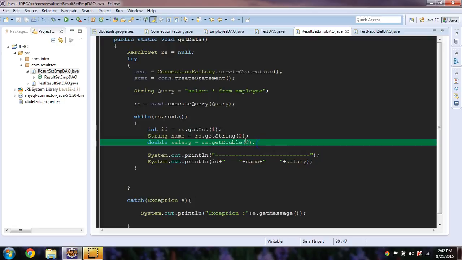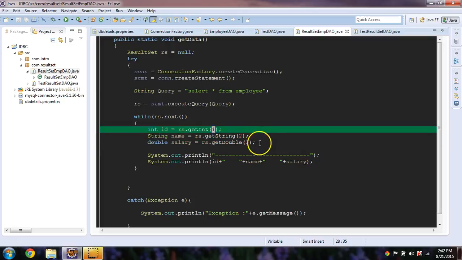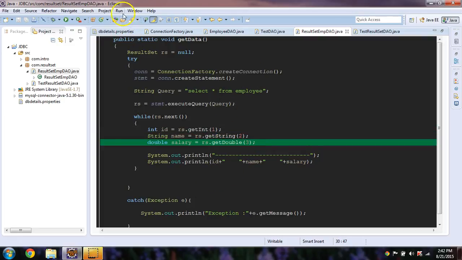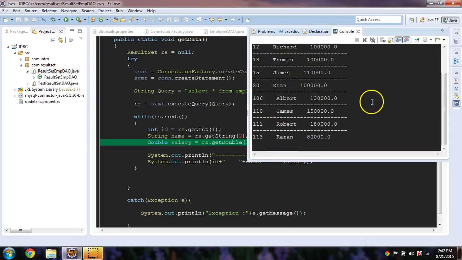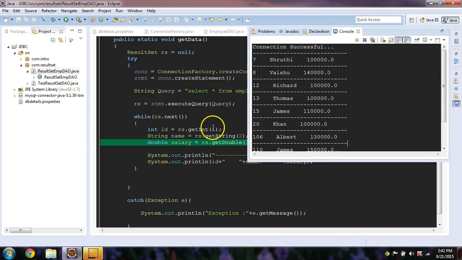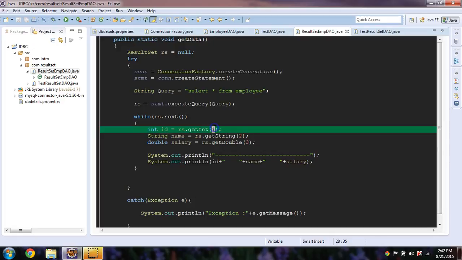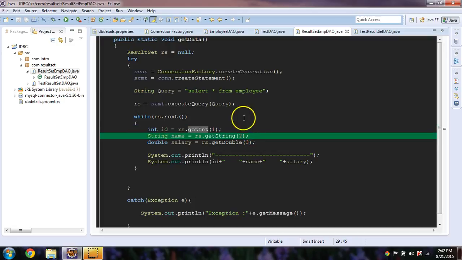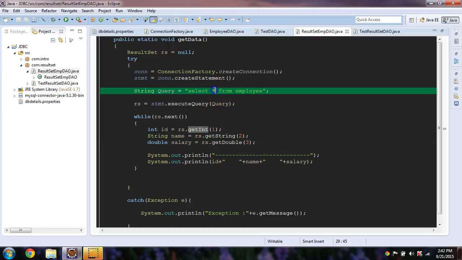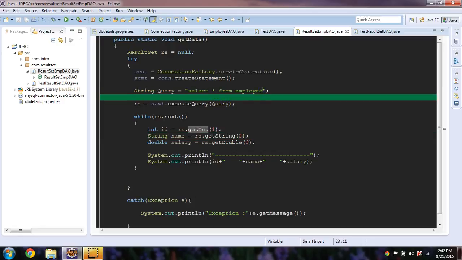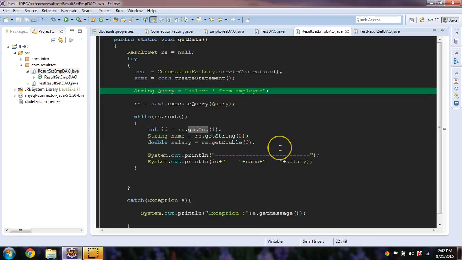Now let's execute this example by mentioning the column index to get the data from the table. Here mentioning 1 indicates that we are going to get the column data for the first column, and its column type is int. If we want to get partial data from the table, we can mention the corresponding columns, or else if we want to get the data based on some condition, we can use the where clause.